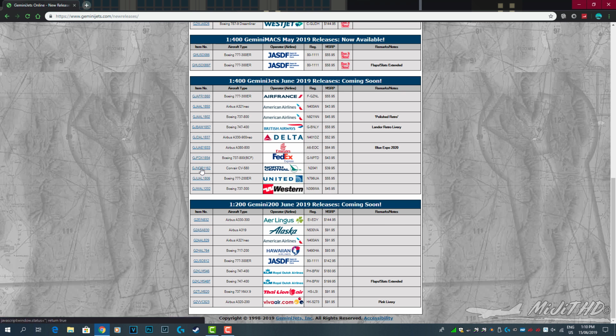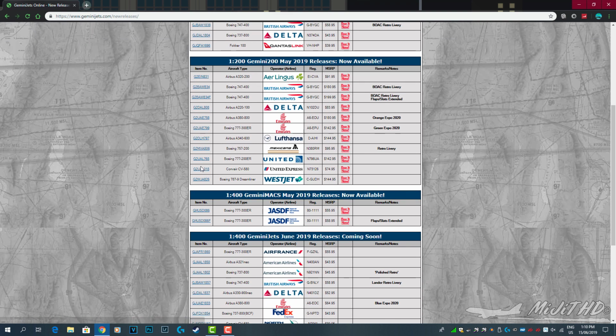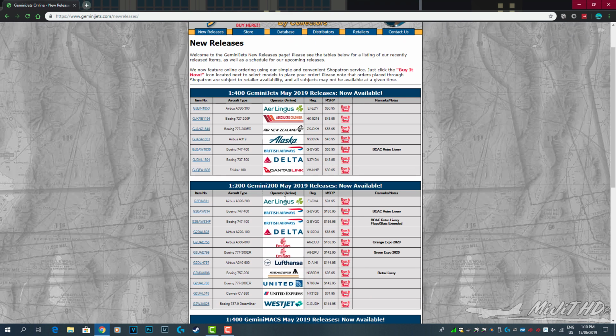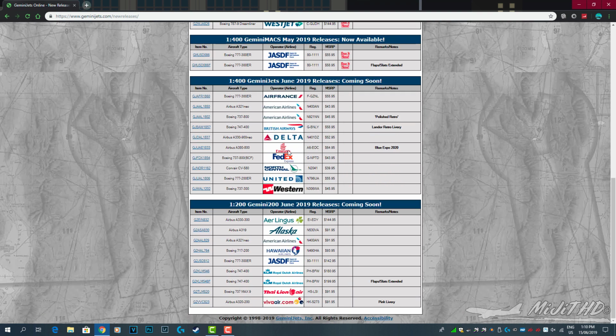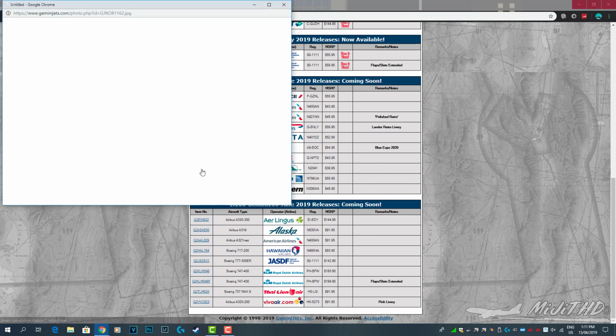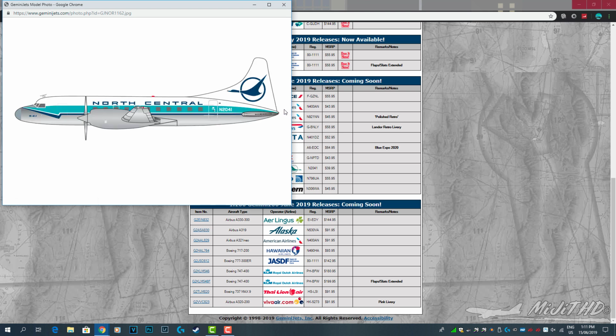So they may have, I may be wrong. This one seems like they did it for 200 scale. Unless the A330neo is the new mold. But I'm not sure if they've done a Convair 580 before, in 2041. And I was told that there was one new mold in this release. So it's one or the other. North Central.